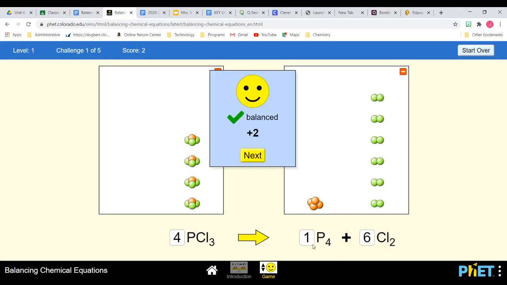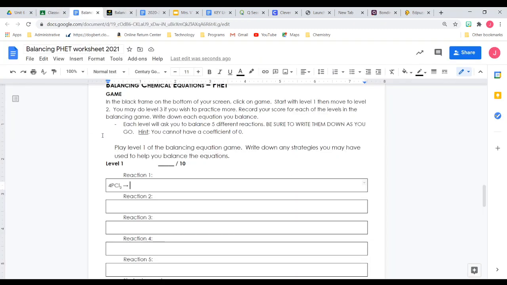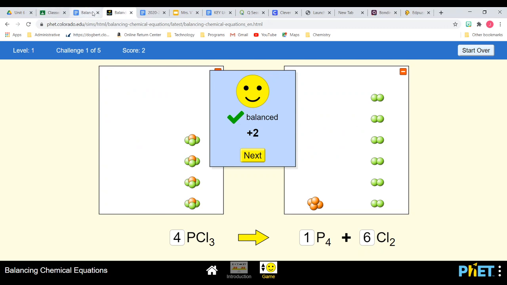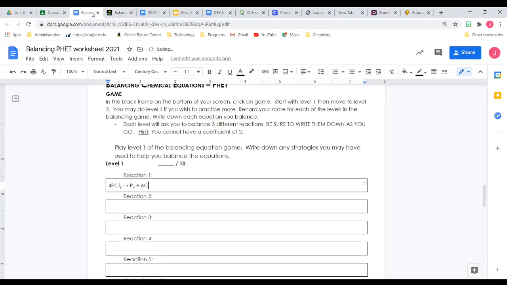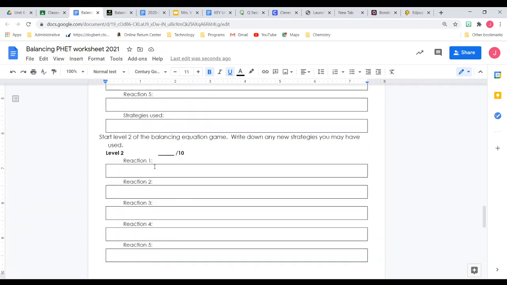And then 1, remember we don't write 1s even though it's in there. We'll just put a P4. So I'll go back and I'll put Shift P, okay, capital P, Control, comma, 4, and then Control, comma. And then I will go back and put, what else do I have? 6 chlorine, 6 Cl2. So I'll put a 6 Cl, Control, comma, 2. And that is that one. And you're also going to put up here what you get out of here. So if you get 10 out of 10, 8 out of 10, when you're done with all the reactions, it'll tell you. Then once you're done with level 1 is when you'll go to level 2.